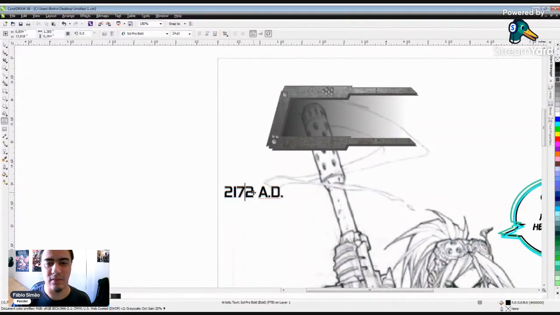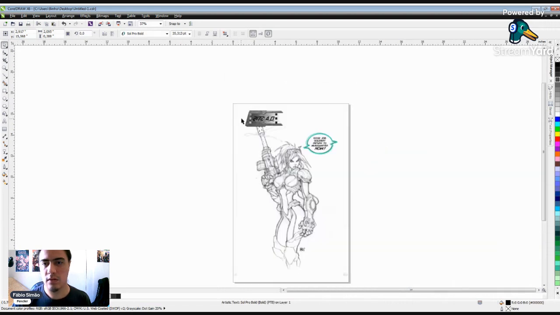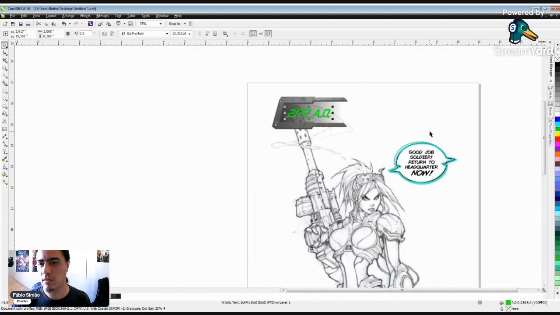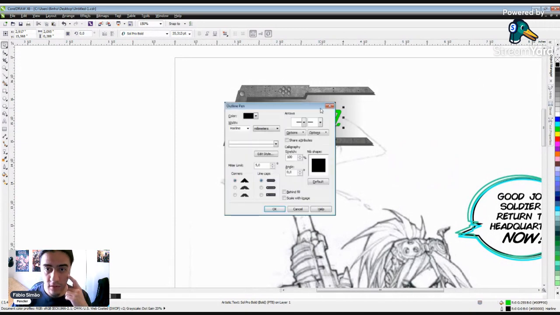Let's skew, oops, start it. Make it green, black contour. Let's make thicker contour.